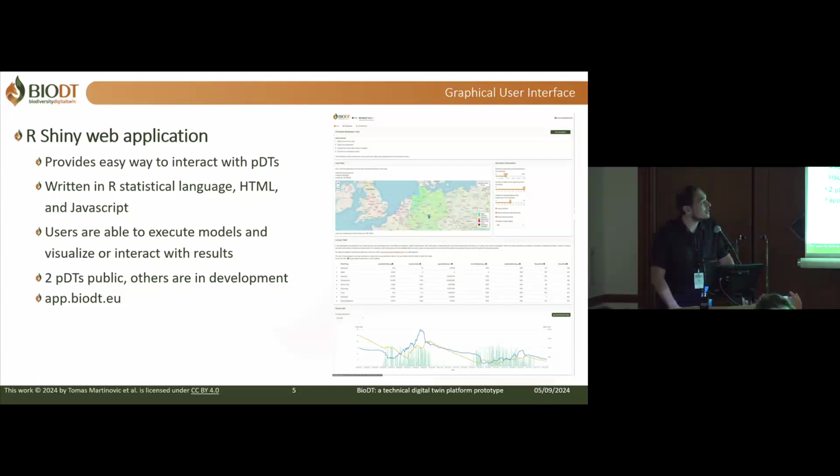Anyway, on the left side of the slide, you can see now this example from our first prototype digital twins. That was the honeybee simulations. I guess you cannot see it that well on this picture, but basically there is a map. On that map you can see the land use in Germany. So this map is for Germany. Right now this is kind of static, but we hope to make it more dynamic in the future, so that we will compute these values elsewhere.